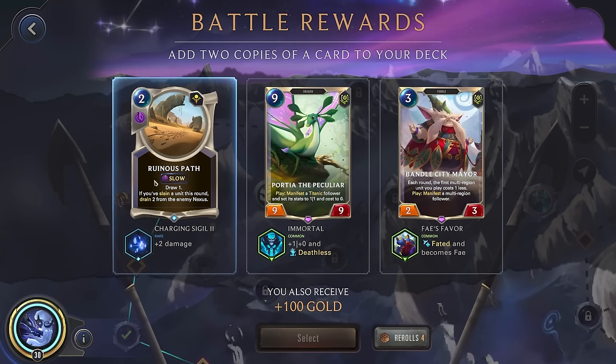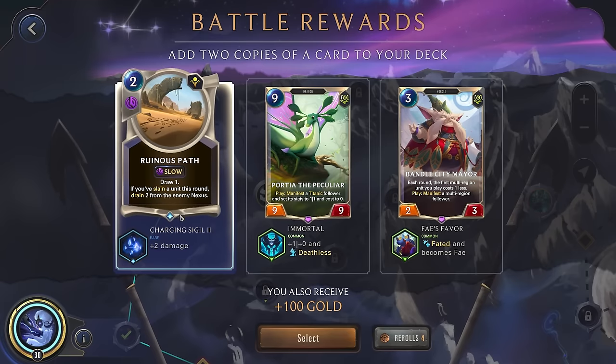All right, Ruinous Path: draw one if you've slain, drain four from the enemy Nexus. Yeah, that sounds pretty good.